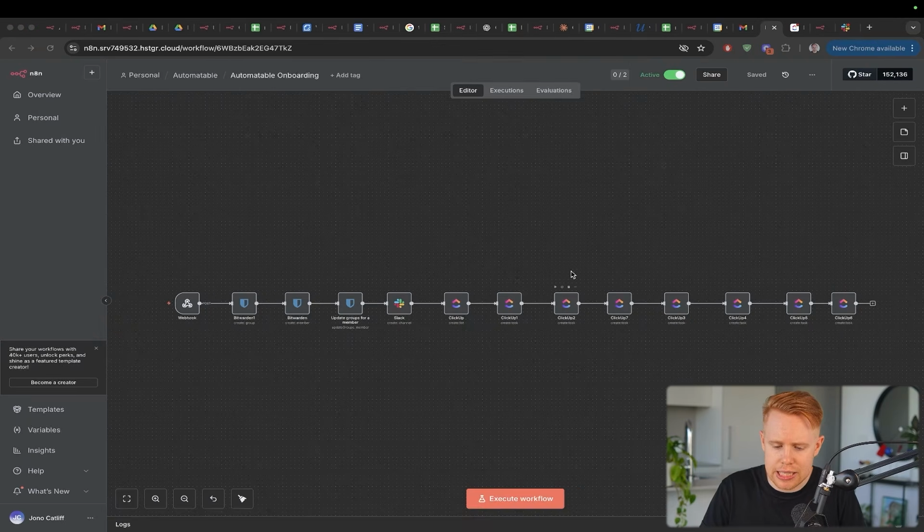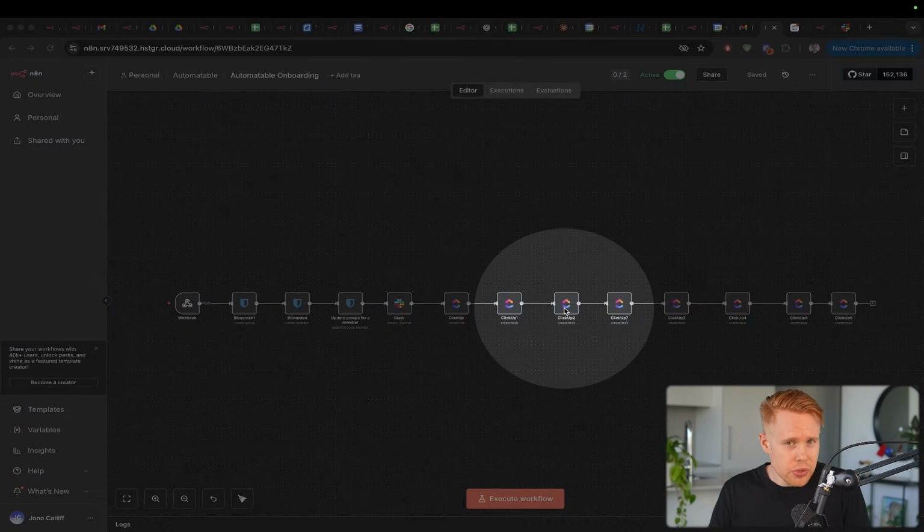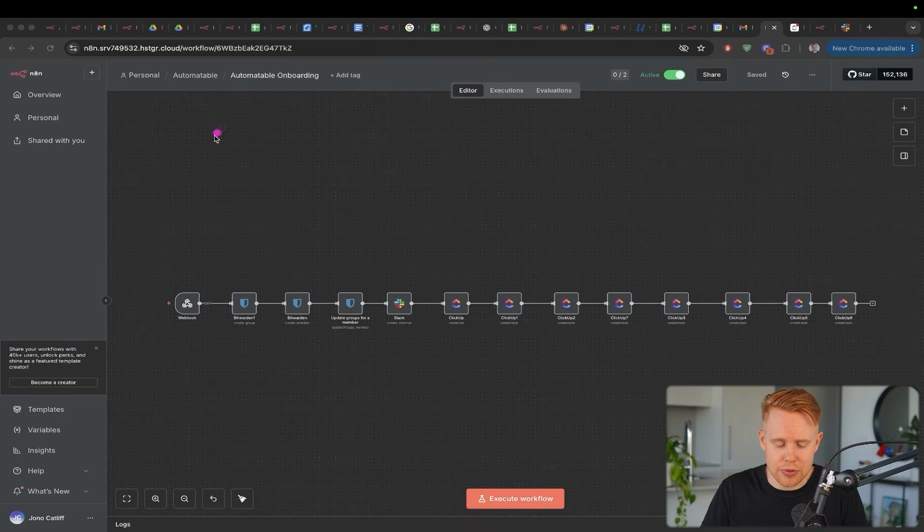The coolest part about this too is not only can you create the tasks, but you can also customize these tasks as well. So if you're sending data from your CRM, maybe you have a bunch of information on that client, and then you can customize the entire project from within ClickUp as well.